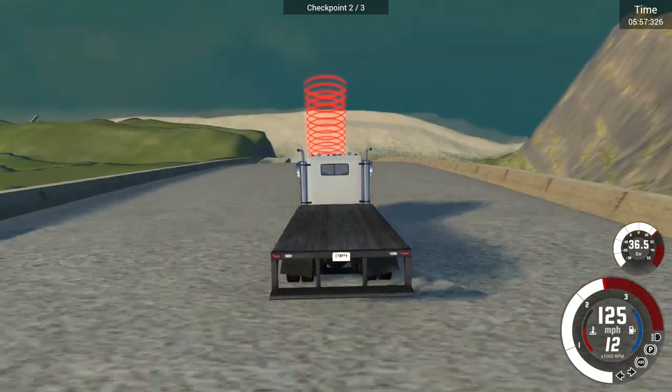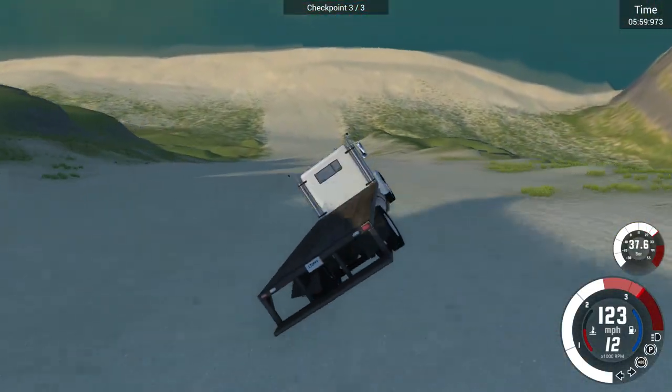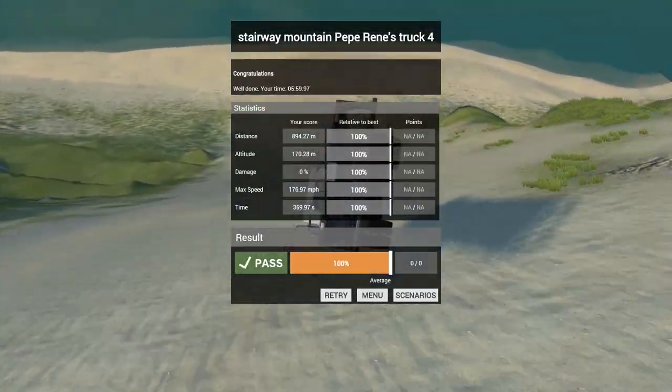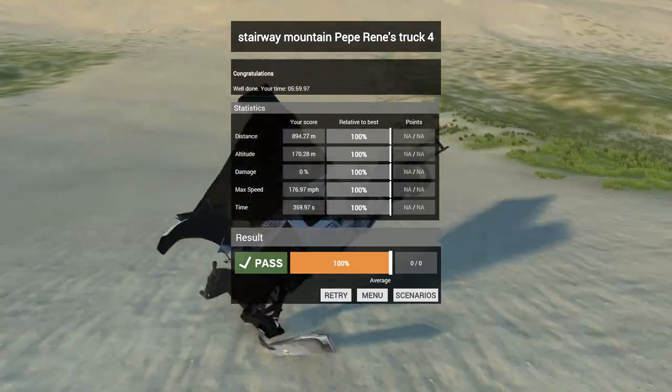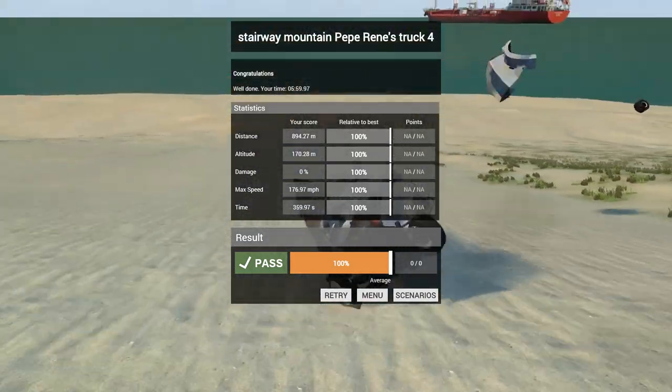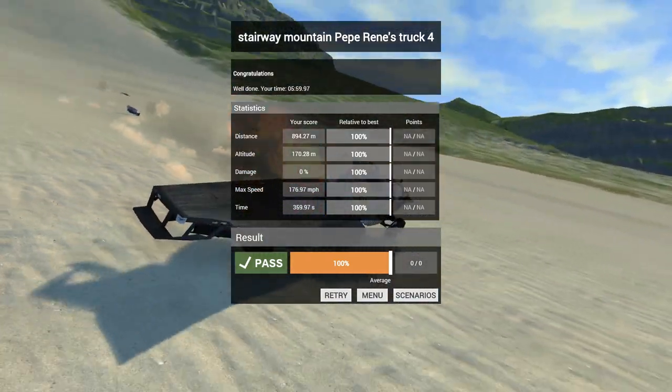Oh. Light it up. Wait, where's the ramp? Oh, I didn't even see the ramp. We missed the ramp. Here we go. Keep it together. Keep it together. Here we go. Oh, this stupid thing is in the way. I can't even see what's happening to my own car. Oh, Stairway Mountain. Pepe Rene's truck number 4.